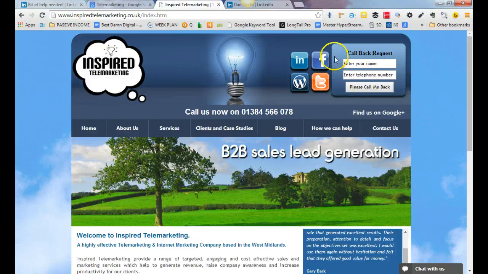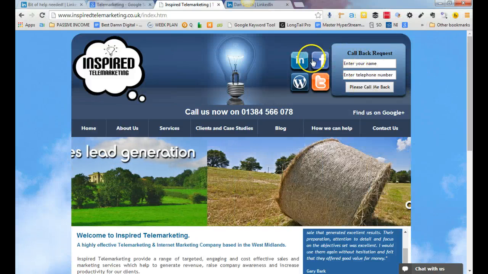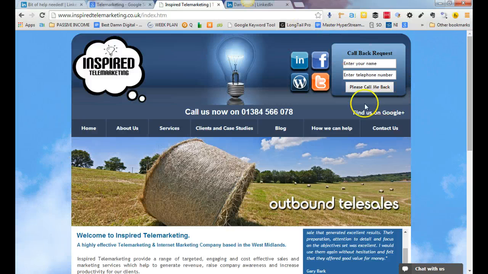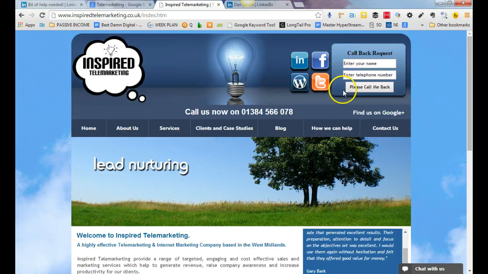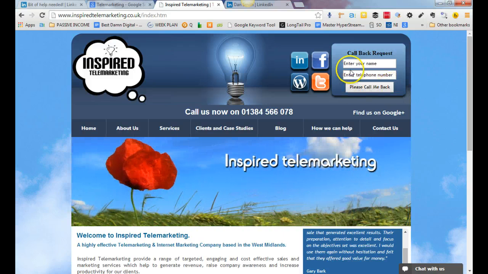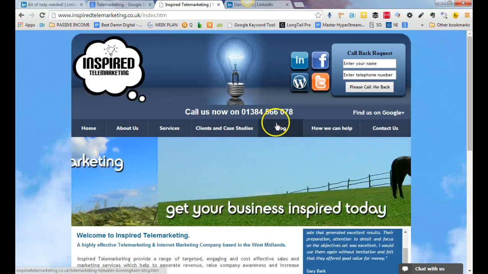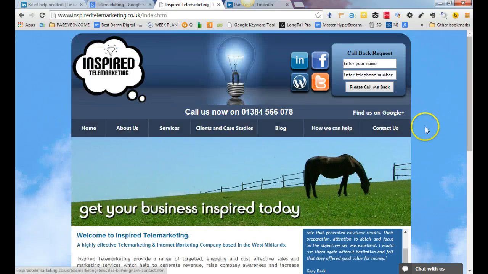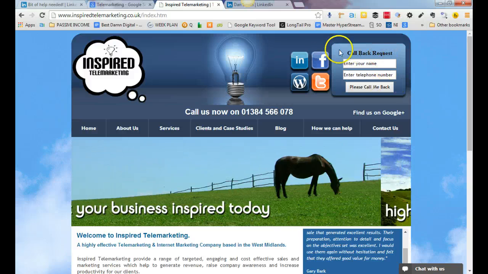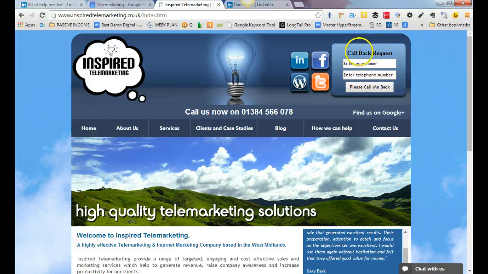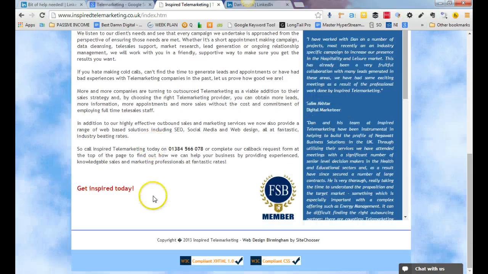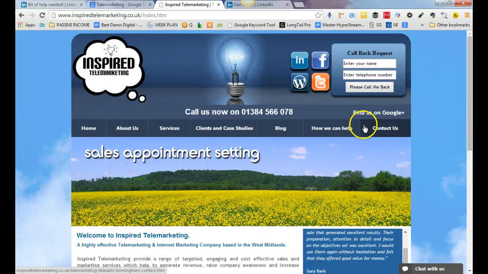So let's crack on. The first thing I can see here is you've got this form on the right hand side. I think this could be made a little bit more prominent, maybe change the color of this button slightly. Also, you're not giving an option to enter an email address anywhere here, and capturing email is something you want to consider doing. I know it's a callback request form, so maybe further down here or somewhere on the page, give people an option to capture an email possibly.